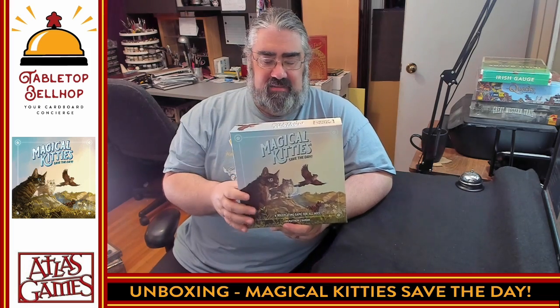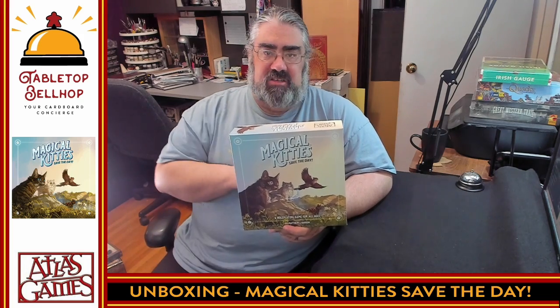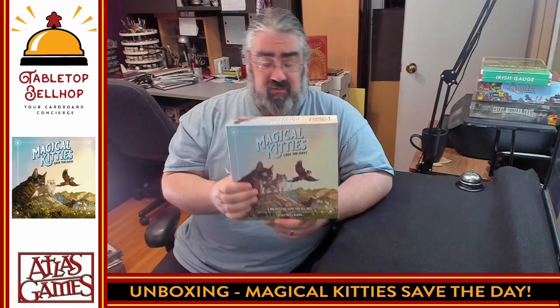A little confused by the box insert — I have to assume that that's for the deluxe edition of the game, which comes with some cards. At this point I already feel like I'm missing out, so I might be going online to see if I can find the cards for this game. Thick pad of character sheets, great looking rulebooks, love the glossy covers. The rulebooks are the size of the box, which is a little awkward to read — I was expecting more of a digest size. Whole bunch of cardboard tokens with cat faces on them and six rather nice looking D6s — standard D6s with pips, not with numbers. I don't know if that matters to the system. I have not played this system, but I do plan on doing so with my kids in the future. When I do, you'll be able to find my review at tabletopbellhop.com. You can also find me all over social media as tabletopbellhop, one word. If you appreciate this video and do like our content, it'd be awesome if you headed to patreon.com/tabletopbellhop and considered tipping the bellhop. That's it for me and Magical Kitties Save the Day from Atlas Games. Good night and game on.